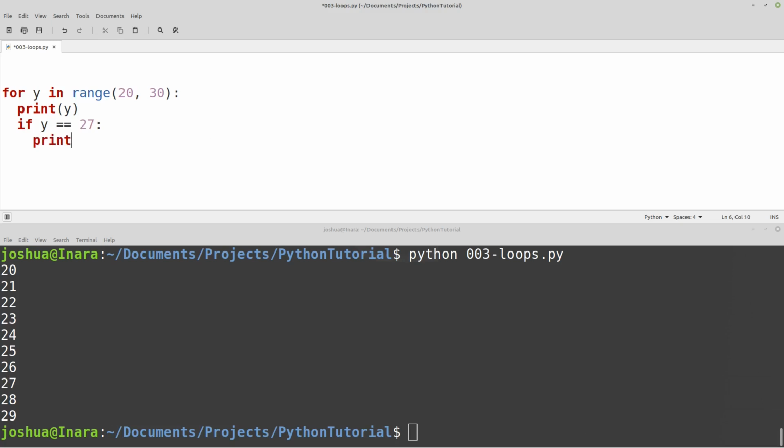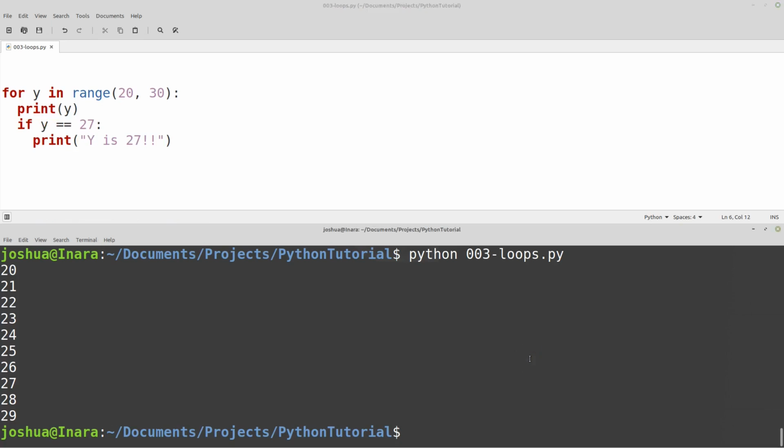Let's just print the text y is 27. So we're doing a check inside the loop. Notice I've added additional spaces because this print statement is under the if statement, not under the for loop. This is called a nested statement. Here we have our for statement. Print is inside for, if is inside for, and technically this print statement is inside the if block. So just be aware of your spacings.